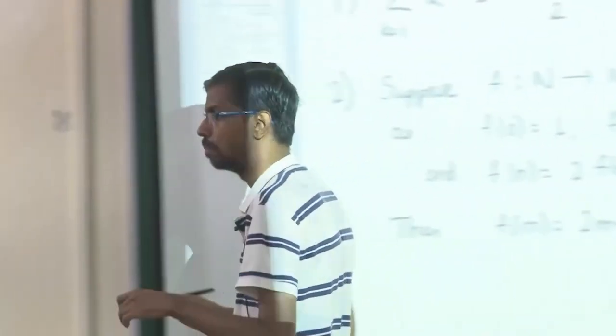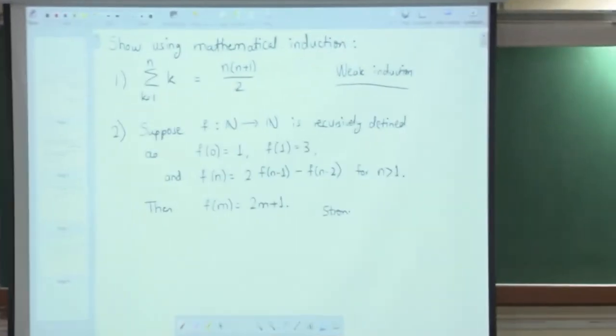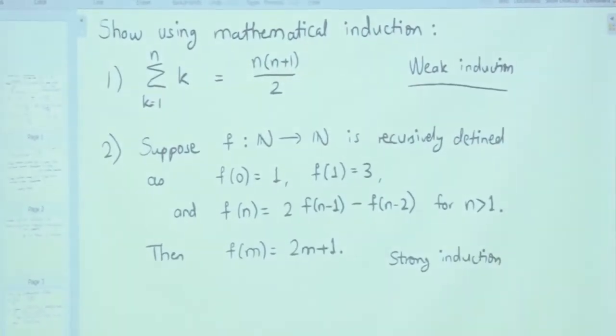So let me write down these two properties. Here we can use weak induction, and the method of proof we need here is called strong induction. Okay, so let's do that. What is the principle of weak induction? I'm just going to call it W of P for a property P. I want to prove something, like the property P is true for all natural numbers starting from a certain stage. So I'm going to write it as the weak induction principle for property P, W of P.